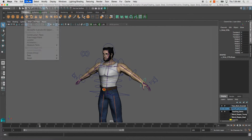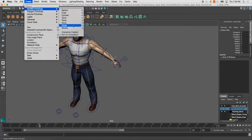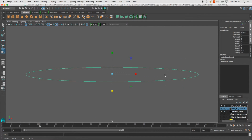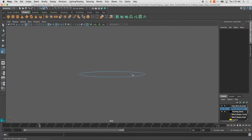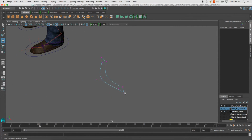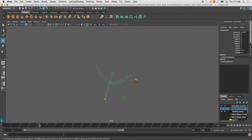For this, I could just use an EP curve with a 1 Bezier and create this curved line. But in this case, I'm just going to use a NURBS circle, and I'm just going to modify it. So it's sort of like that, that'll be good. Just wrap around the chin and jaw area.